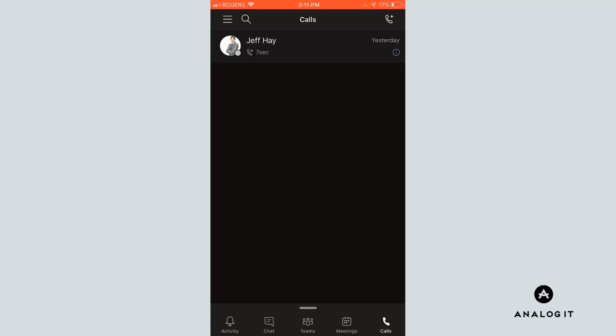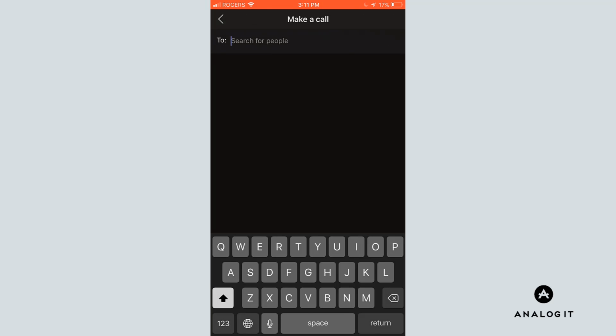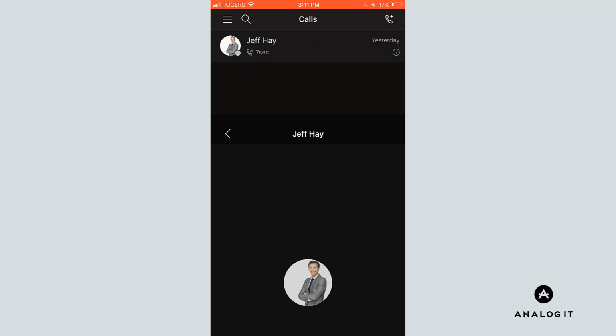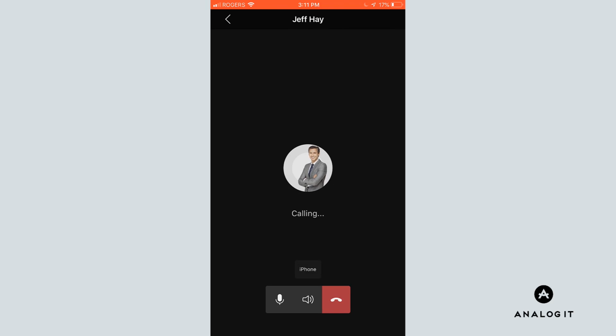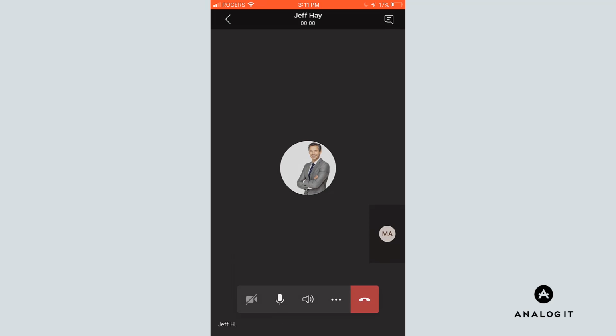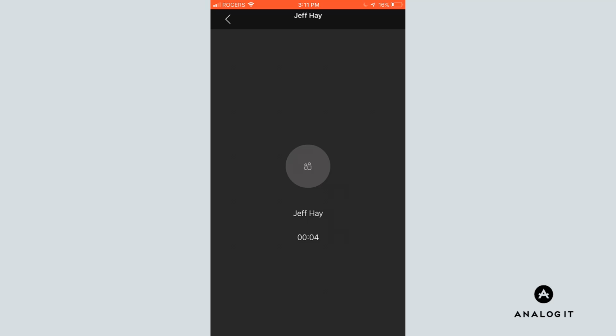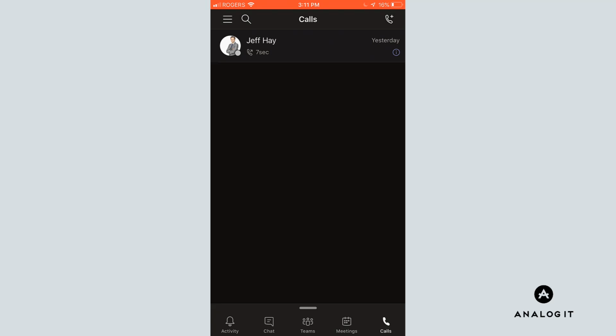But if I wanted to hit the plus button at the top where the little phone icon is, and let's say I wanted to call Jeff, and I just audio call him, it's going to go to voicemail now, because it's a demo account and there's no one on the other end of that. Yeah, so I'm just going to hang up here. And we go back to calls.